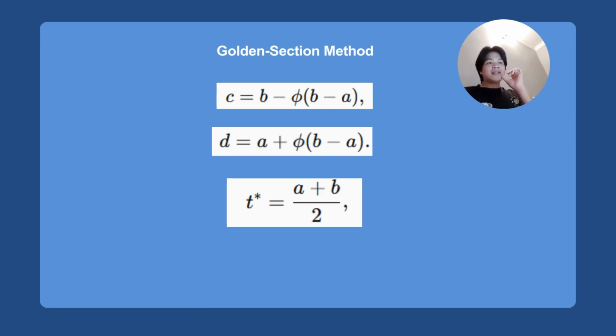The golden section search optimization was employed to determine the optimal maintenance time that minimizes the maintenance cost function F(t). The search interval, 1 to 20, is iteratively reduced using the golden ratio, equivalent to 0.61803, by evaluating the two interior points C and D, and the interval containing the minimum is retained until the convergence criterion, B minus A less than 10 to the power of negative 5, is satisfied. The optimal maintenance time is then estimated as T equals A plus B over 2, with the minimum maintenance cost given by F(T).